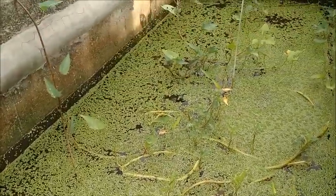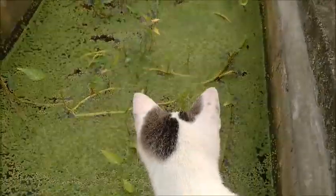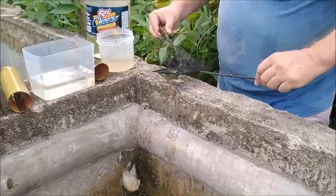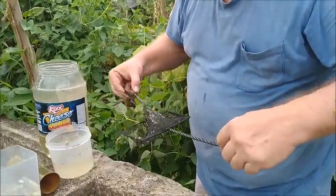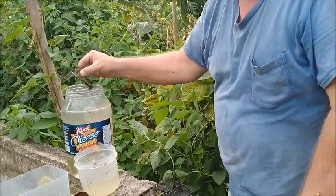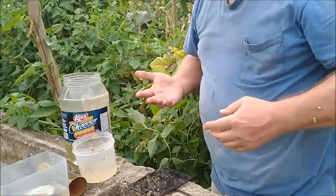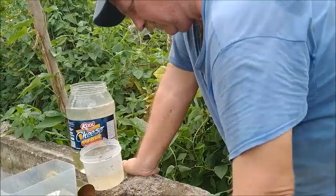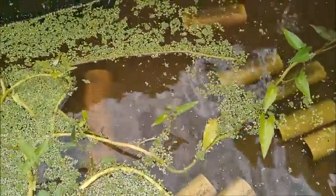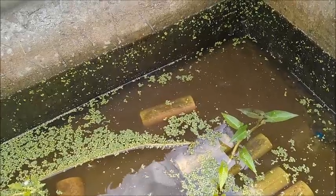I'm going to drain this out and start catching them. I really need Marcel to help me — I can't film and catch at the same time. I've got one pregnant female here. One thing I wanted to check this time that I didn't check last time was to see if the sperm sack was still on it. And it's not. That may have been the problem before. So that's one pregnant female, and that's the only aquarium I have set up.